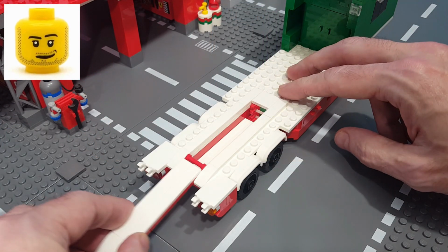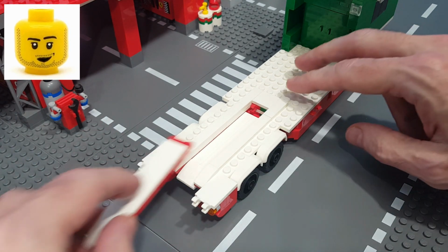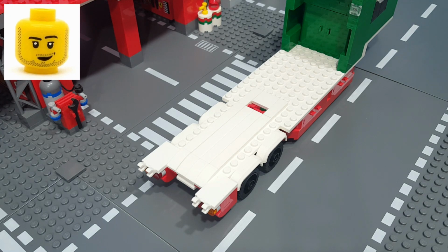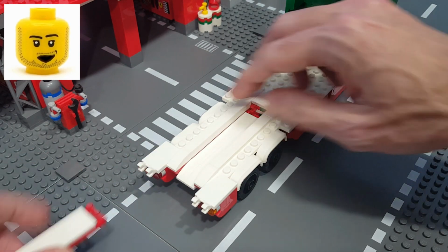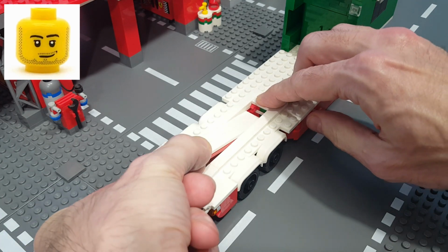Now, building the deck at that height also gave me enough clearance to stack the loading ramps in here between the wheels when they're not in use. And I even built a couple of clips in here to keep the ramps securely in place. And when you want to use the ramps, you just slide them out here one at a time and clip them into these 2x3 tiles with the built-in clips.